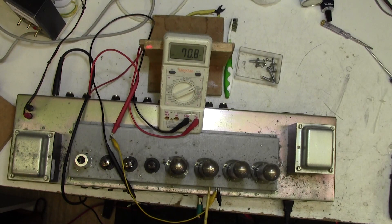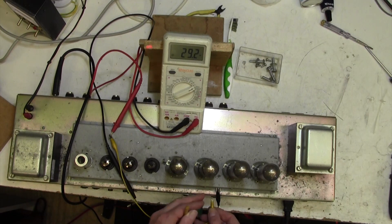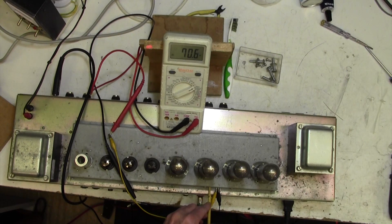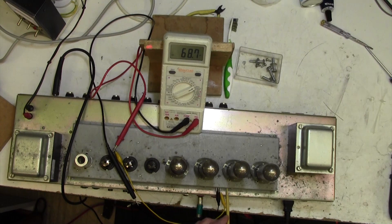Let's bring this up to 70 milliamps. They are slightly interactive, these pots, as I've noticed before. Now on to the other pair — see, that's gone up to 80, which it shouldn't have. So we can bring this back down; remember clockwise to decrease — bring that back down to 70. About 35 milliamps a tube is fine for this. Don't sweat bias currents, it's not critical — a few milliamps is neither here nor there. Now back to this one — there's a big power surge there. We'll aim for 70 on each side.